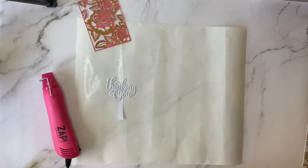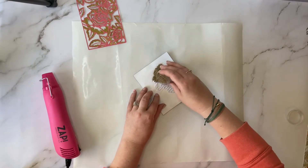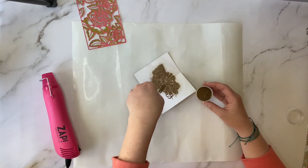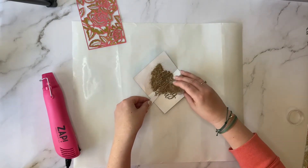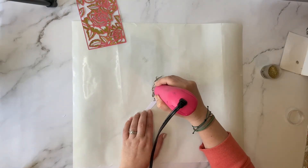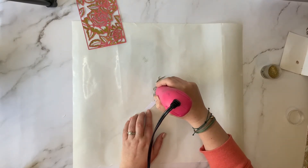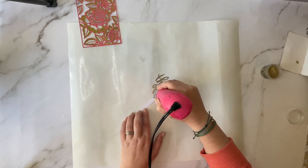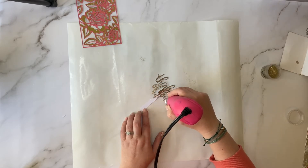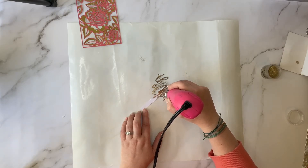Make sure it's completely covered. Next, I'm going to apply my gold tinsel embossing powder to the top of the word. I apply a generous amount as I put a piece of scratch paper or a tray under it, and then you dump the excess right back into the jar. Once the die is completely covered with your embossing powder, use a heat gun to heat set it. When using my heat gun, I hold it onto one area of the embossed image until you see the embossing powder start to turn — it'll either turn a different color or you'll see it start to gloss over. Then I slowly move the heat gun across the area that needs heat setting and keep moving it until the entire area is done.